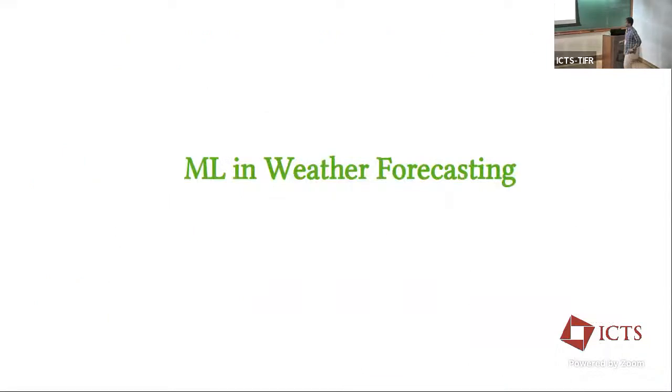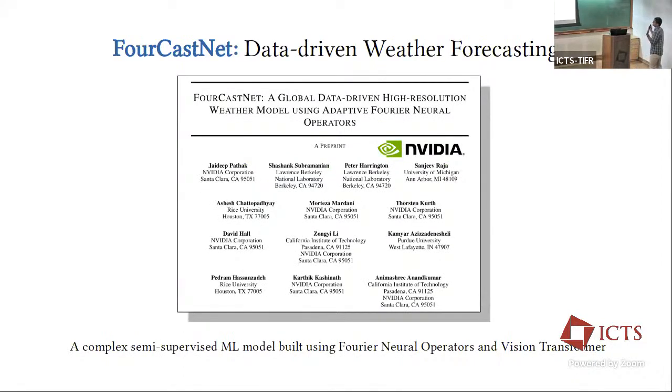Now this brings us to the last case study, that of ML in weather forecasting, how ML is being used to forecast weather these days. So we'll come back to the surface, no more ocean, and we'll just see the application of ML for weather forecasting. For this case study, I would like to discuss this recently created model, ForecastNet, by this team at NVIDIA. It's a purely ML-based model that predicts weather and does not have any physics embedded in it.